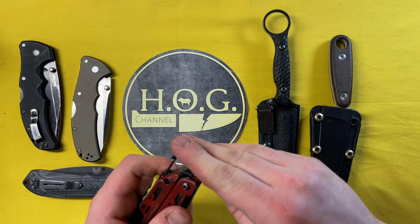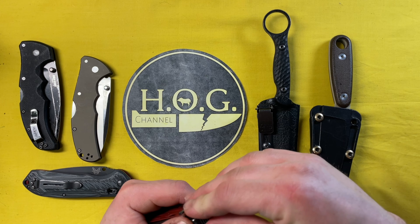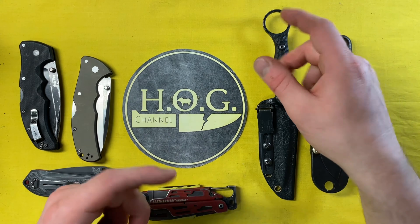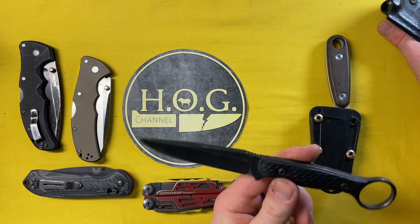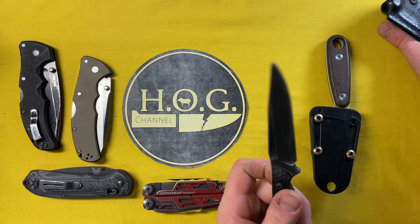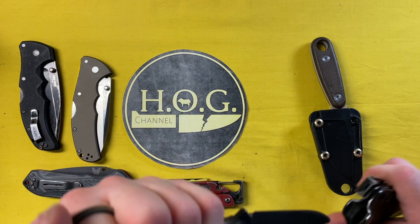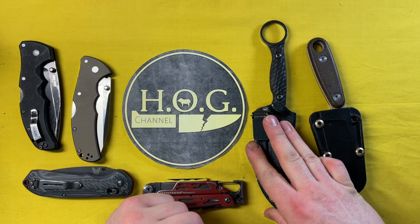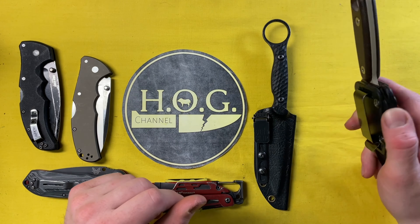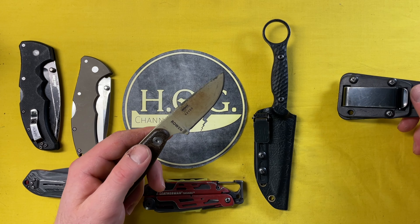The Leatherman Signal in crimson red was on me again — used it for a few small things as far as the pliers go. But I was in a workshop-type area a lot of the time so there were always tools around, so I ended up using those because they were handier. The Tori Anaconda is of course on my left hip as always — super cool knife, used it a little bit, but it's almost a habit to do some flashy spinny tricks with it. I try and keep that thing on the belt where it needs to be.